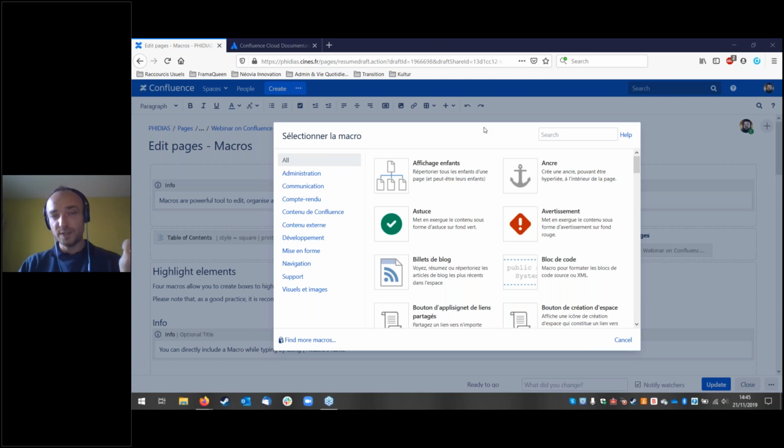which is something that should be used every time you can, because then the tool is self-sustaining. When I display a tree structure using a macro, I don't have to change it if I add pages or delete pages; it's all going to be done by itself.